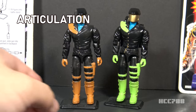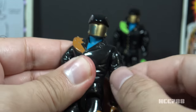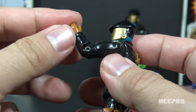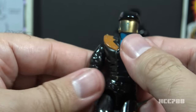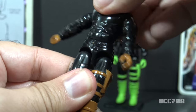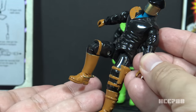Let's look at the articulation for Headhunters. They had the standard GI Joe figure articulation: they could turn their heads from left to right and look up and down, swing their arms up at the shoulder and swivel all the way around, and had a hinge at the elbow allowing about 90 degrees of bend. They had a swivel at the bicep, were held together with rubber O-rings allowing some torso movement, could move their legs apart, and bend at the hip and knee about 90 degrees each.